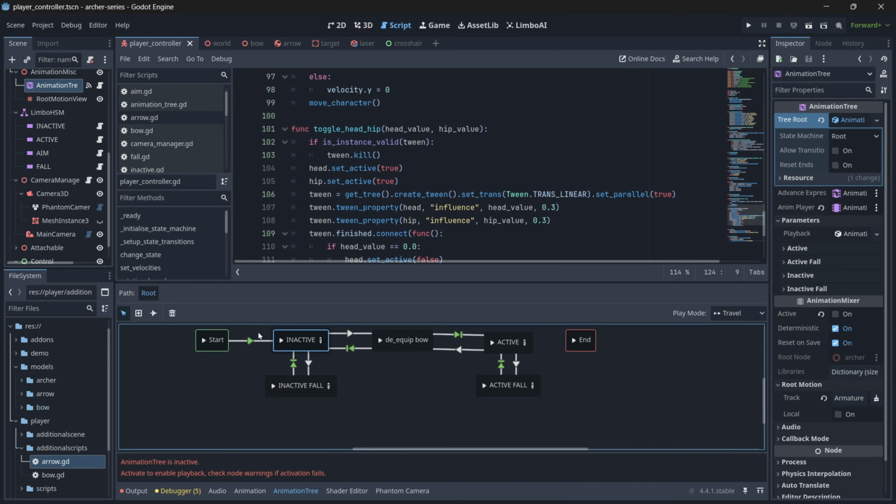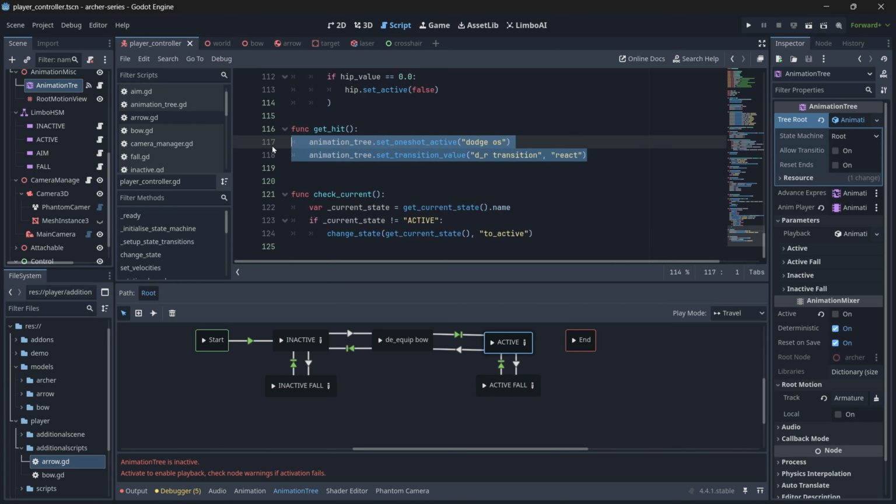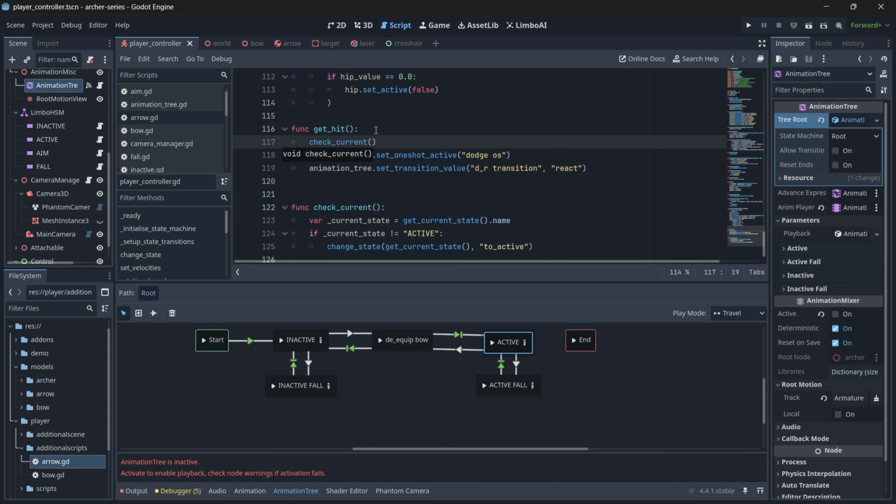So let's say if we were in a different state such as inactive, then first we need to travel to our active state, only then we can play our react animation. So let's call this check current before actually playing the react animation. So if we're in a different state that's not equivalent to active, then we first change the state and then we start to play the react animation.